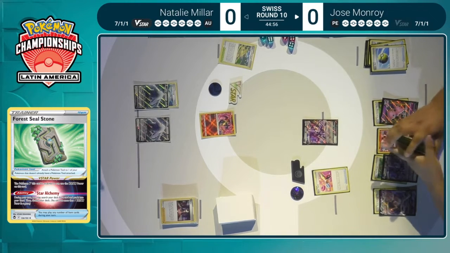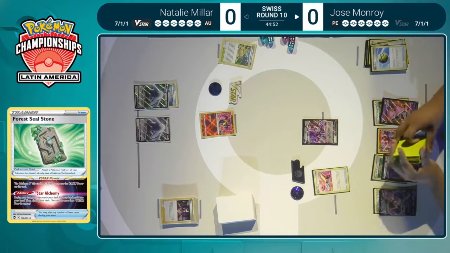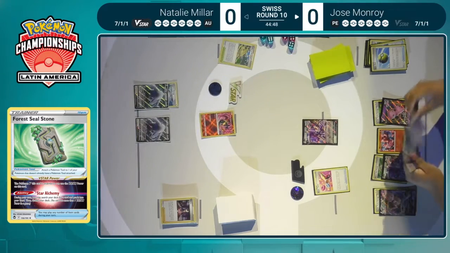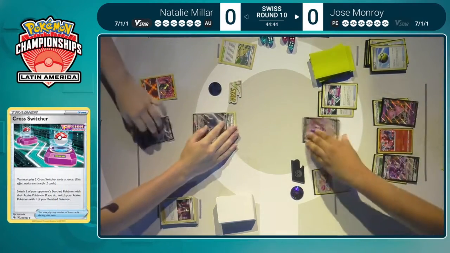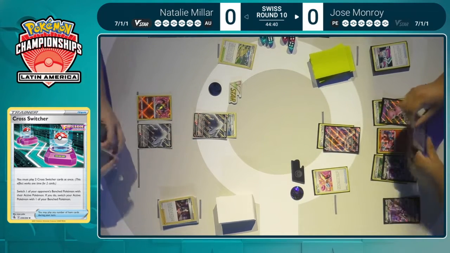That's right, Star Alchemy, the Arceus attempt. It's just only 1 card this time, but honestly, that can be enough. And Mew VMAX players have been waiting a long time to flip a V-Star, and when you get to do double cross switcher, that's pretty solid.